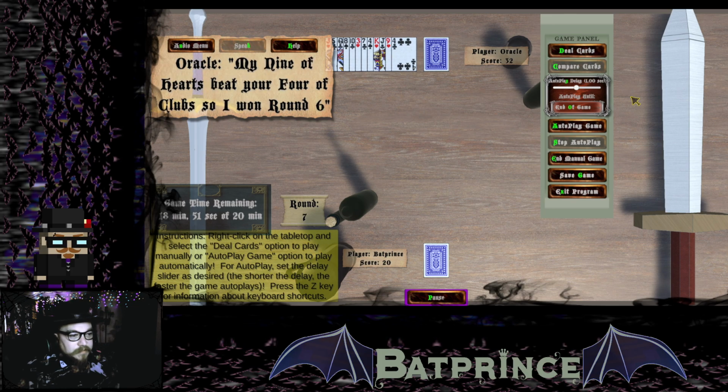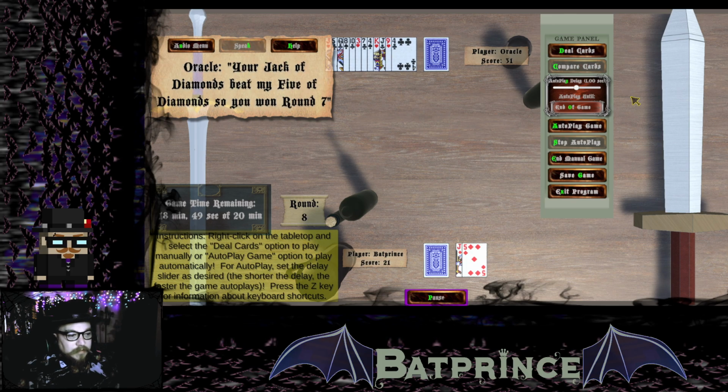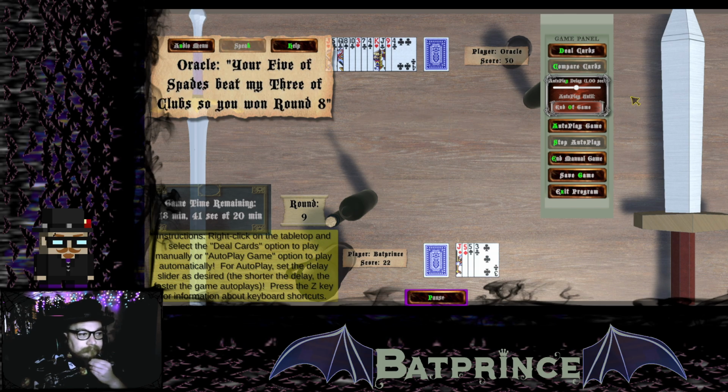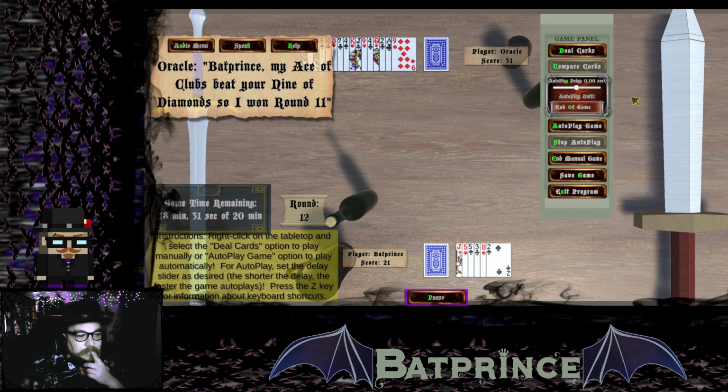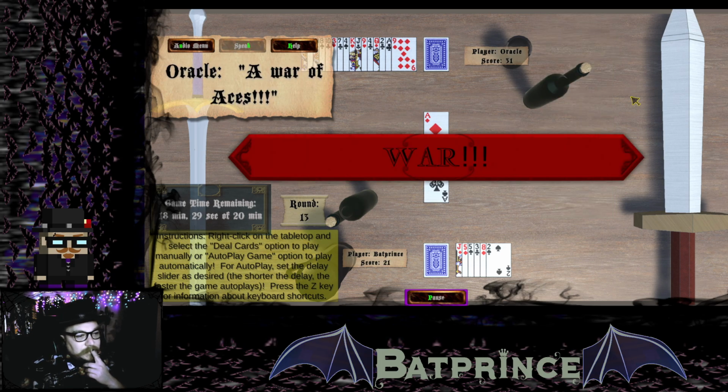Where's all my score gone? I'm leading the game. Hey! My five of diamonds, so you won round seven. I got one of them. I'm leading. Your five of spades beat my three of clubs, so you won round eight. I'm leading. I'm leading. Oh. We got a war of aces. We're going to war. War of aces. Do it.